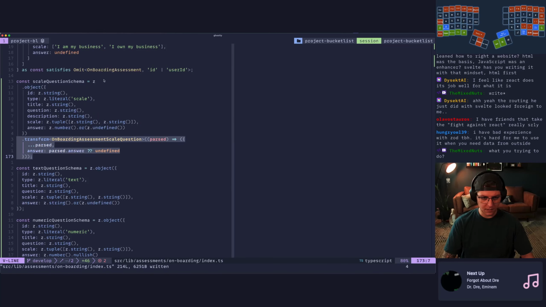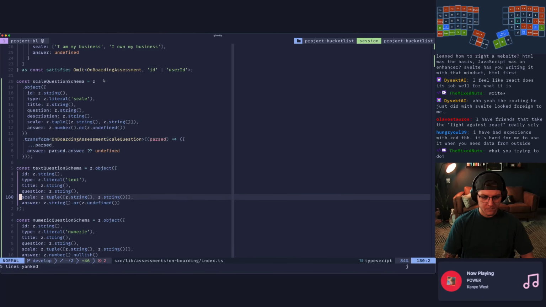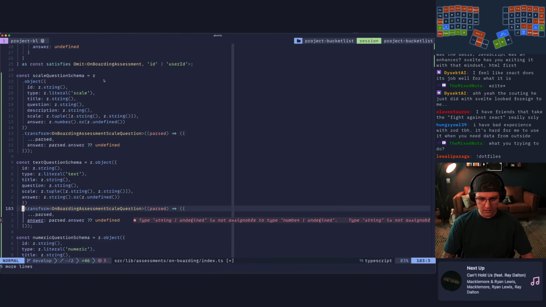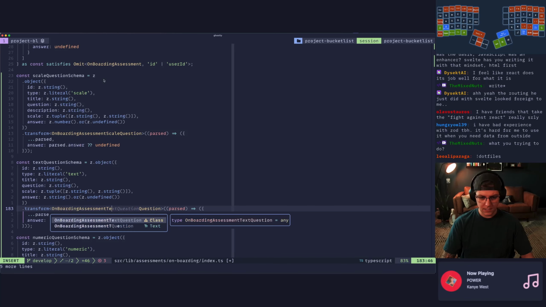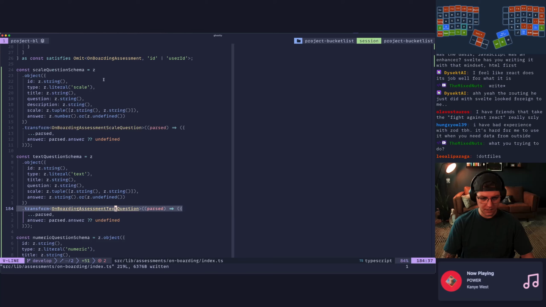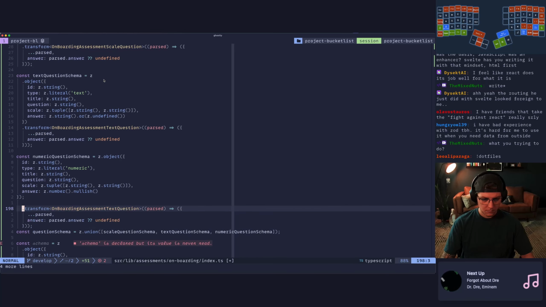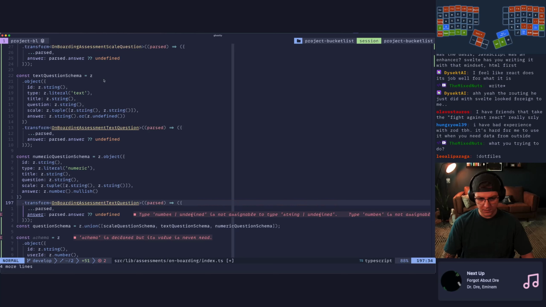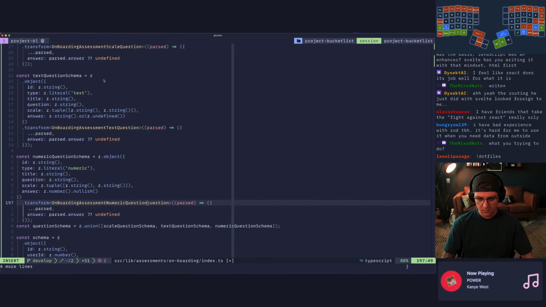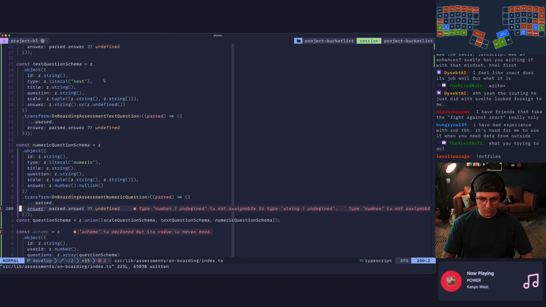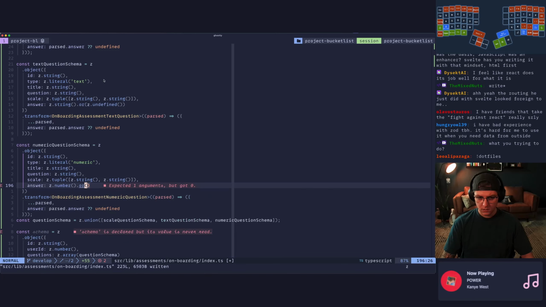We can basically copy this. And actually, let's just copy from there down. And we'll throw that on there. And this will be changed to Q. This will be text. And we'll do the same thing. Yoink that. Paste that there. Get rid of that. This will be changed to Q, numeric. Boom. Or that should be z.undefined.